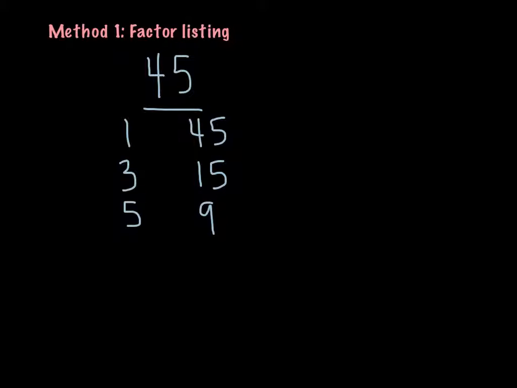and then we could check 6 doesn't work because it's an odd number. I know 7 times 7 is 49. 7 doesn't go into 45. 8 won't work, and then we're back at 9, and we're kind of going back around here again. So we know we're done with the factors of 45.